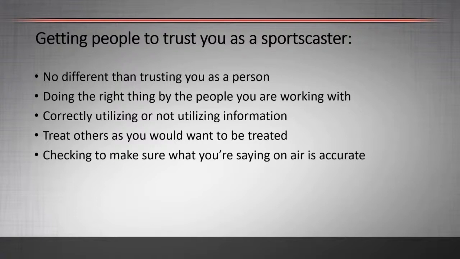So on-air people are known as talent. That's just what it is. We'll go over different jobs later in the week that you have on a broadcast, but talent is the people that are on the air, the people on camera. A lot of times talent is known for treating people poorly. You don't want to be one of those people. You want to be somebody that treats people very well. So treat others the way you want to be treated.